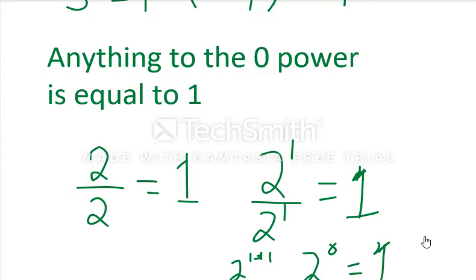Sorry, this is a little sloppy there. All right, so 2 to the 0 power equals 1, anything to the 0 power is equal to 1. Now when we're going through some of these problems that you're going to work on, you're going to have to apply multiple rules to work through them. I will go through an example here just to give you a way to figure out what rules you're going to need to apply.